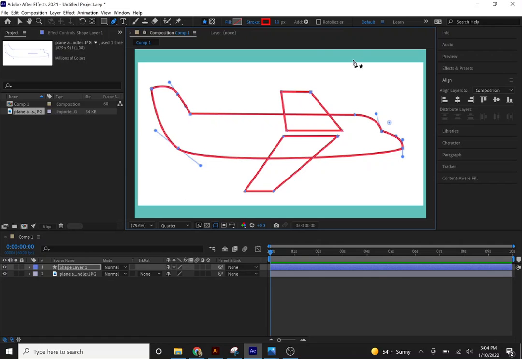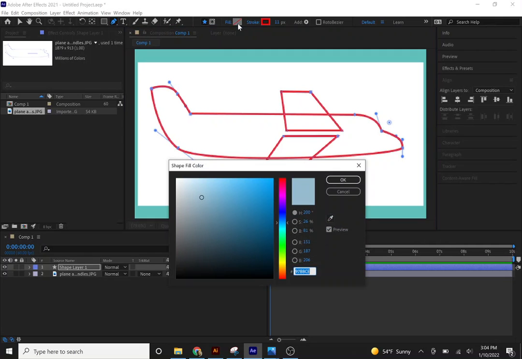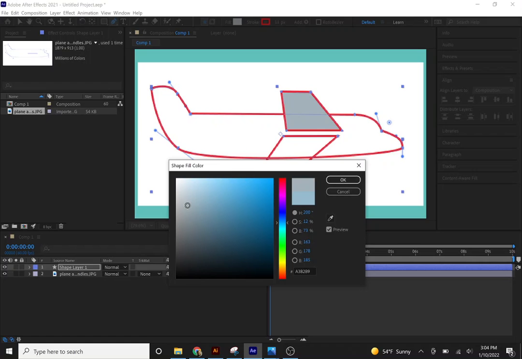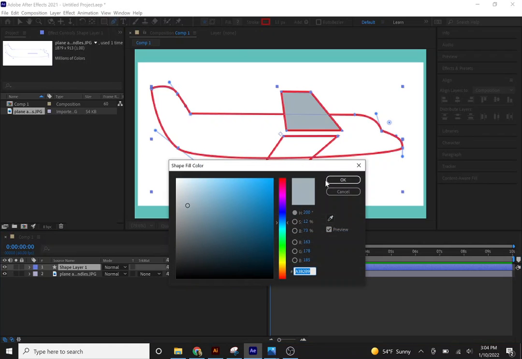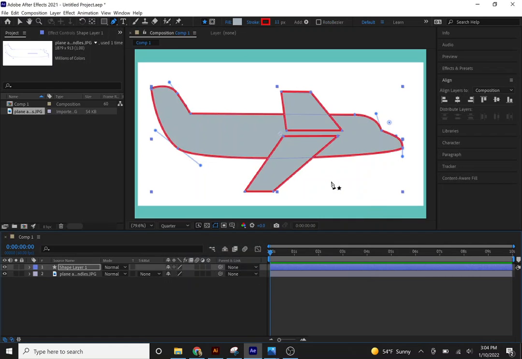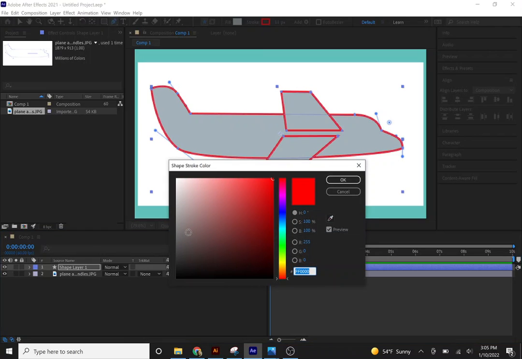Okay, so let's add a fill to everything. I'm going to make this grayish plane. So I'll add a fill here. And I'll actually just click on the whole shape layer 1 and add a fill to everything. What I'll do is I'm going to open up and I'll take the stroke away. So if you want to keep a stroke, you're welcome to keep a stroke, but change it to something other than red. Like say for instance, a darker gray might work.